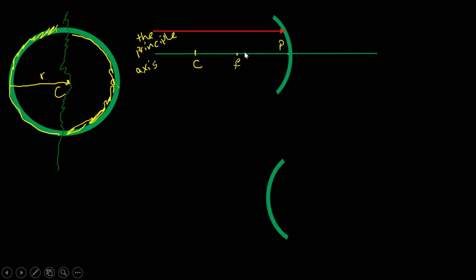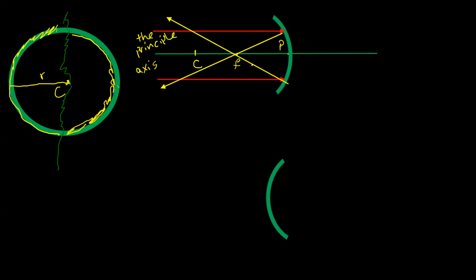If you shine light parallel to the principal axis of a concave mirror, like this, it is reflected off the mirror in a way that the rays gather at the focal point. The reflected ray, as you see, is parallel and is reflected back so that it passes through the focal point. The same thing happens for this one. So this type of mirror is also called a converging mirror.